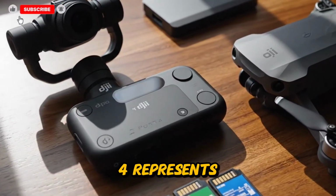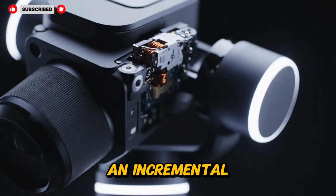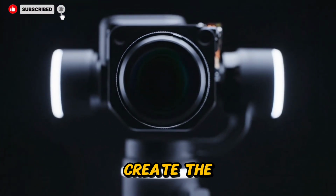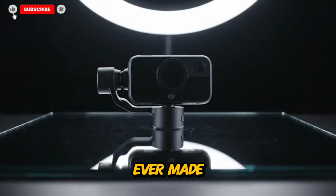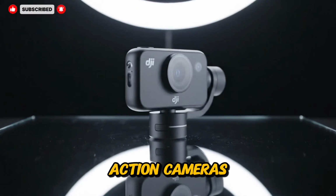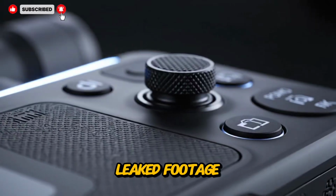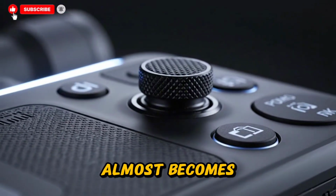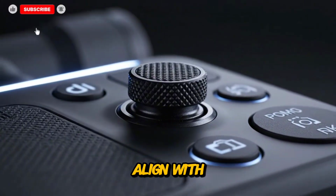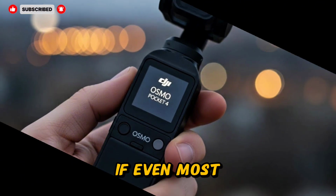Taken as a whole, the DJI Pocket 4 represents a clear statement of intent from DJI. This is not just an incremental update or a niche product. It is a bold attempt to create the most capable pocket camera ever made, one that bridges the gap between smartphones, action cameras, and traditional mirrorless systems. Whether the leaked footage is real or not almost becomes irrelevant when you consider how well the rumored specifications align with DJI's recent innovation trajectory.